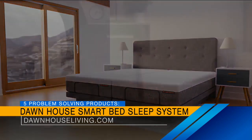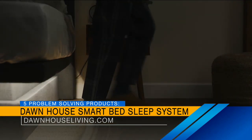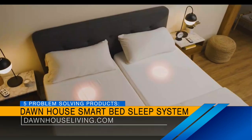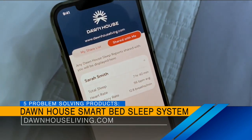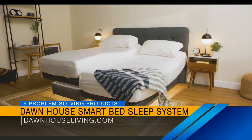Wow. It even has built-in sensors in the bed that monitor health metrics like your heart rate, respiration, and movement. And it shares that information, if you want, with loved ones or healthcare professionals through the Dawn House app. So this is dawnhouseliving.com. Wow. Again, all of these have been award winners, and if you want more information, always check them out on my website, which is at stevegreenberg.tv on my blog.